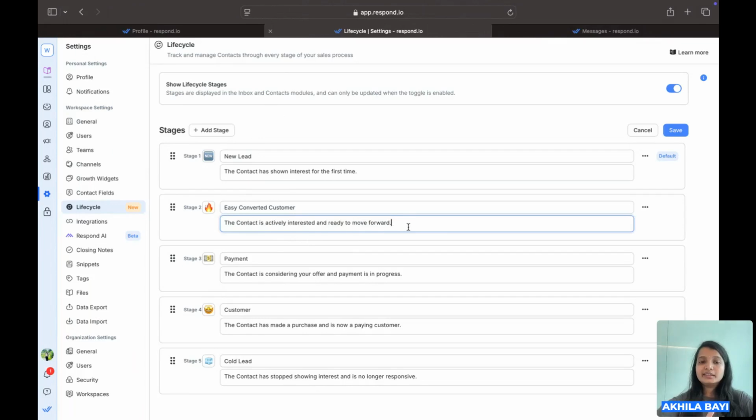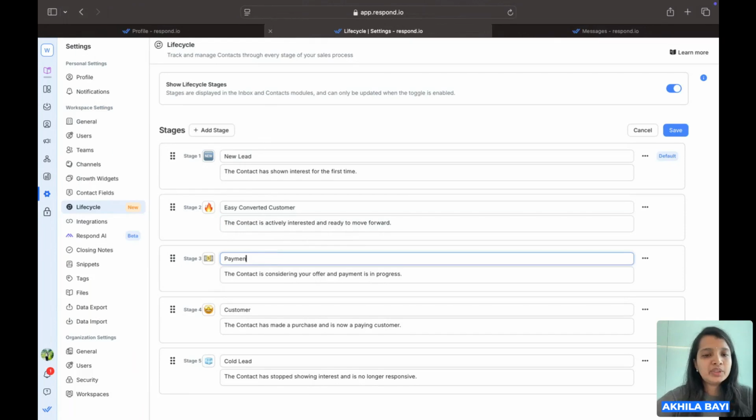Okay, now once this customer has actually shown interest and they've moved, because you're a beauty clinic, you can put the third life cycle stage as appointment booked. Now, what does this mean? This means that the customer has successfully booked an appointment with us. That means they're almost 99% converted.